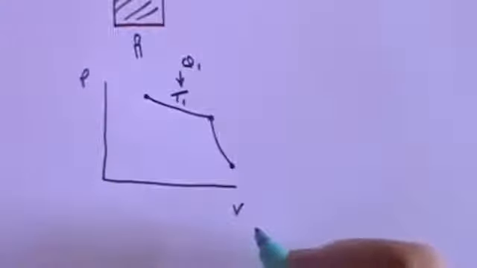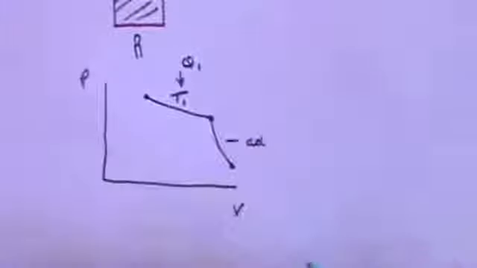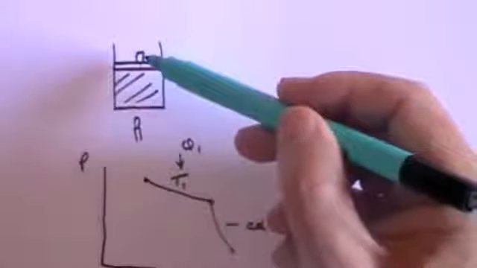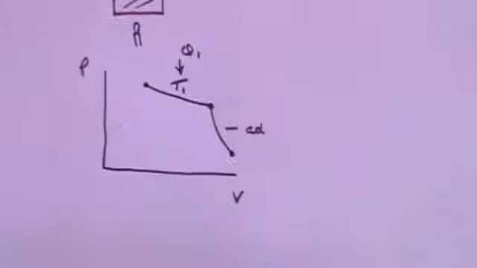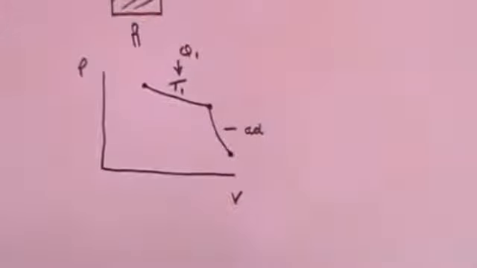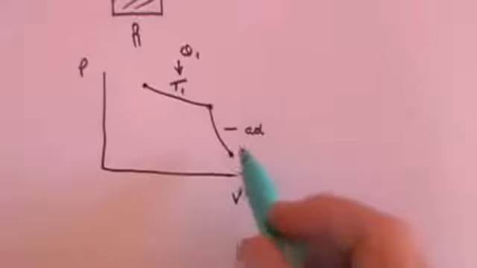It's another increase in volume, but this time it's adiabatic, which means no heat in, no heat out. So in order to do that, you have to take the piston and move it up, and that expands the gas still further. But of course the temperature will now change. There's no heat in, but the temperature will change. And we've now gone to temperature T2.